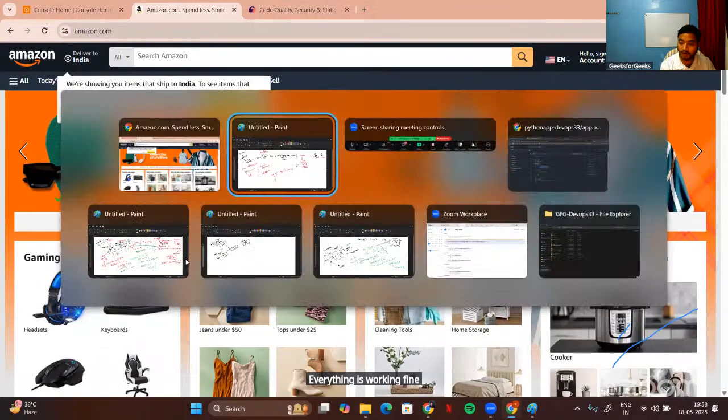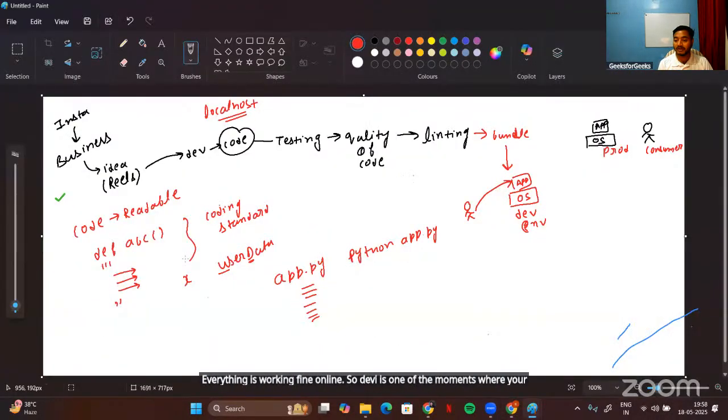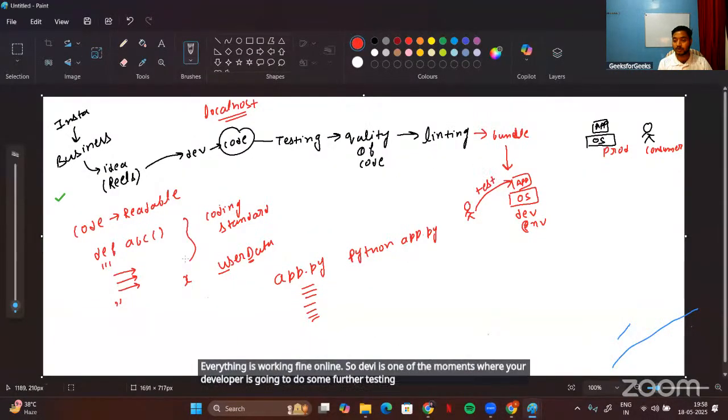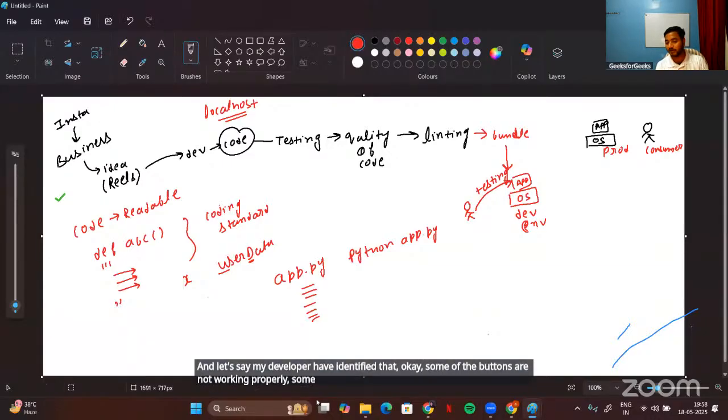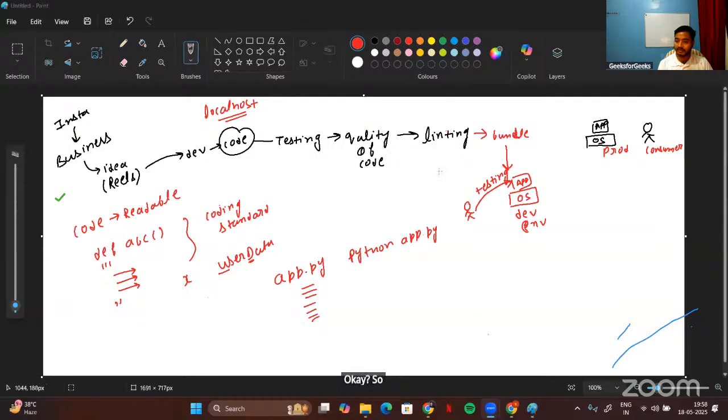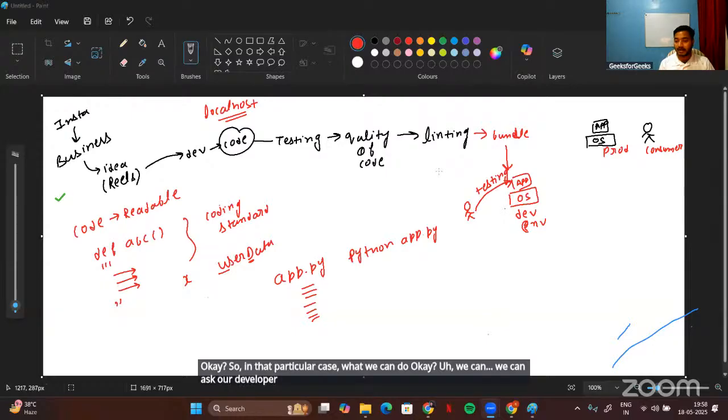So dev is one of the environments where your developer is going to do some further testing to make sure his code is behaving properly over here. And let's say my developer has identified that, okay, some of the buttons are not working properly, some of the APIs are not working properly. Okay. So in that particular case, we can ask our developer, let's do one thing.